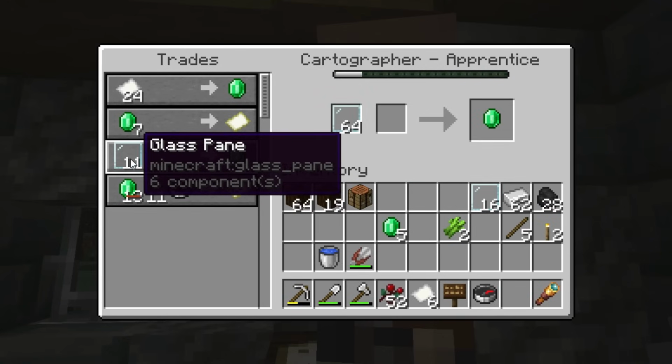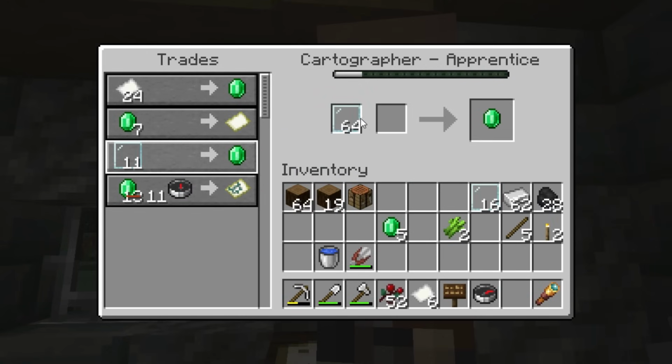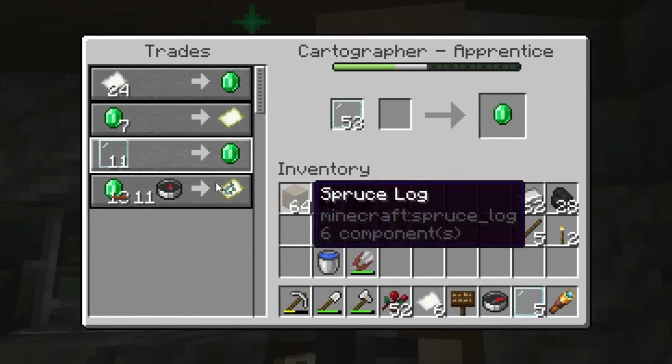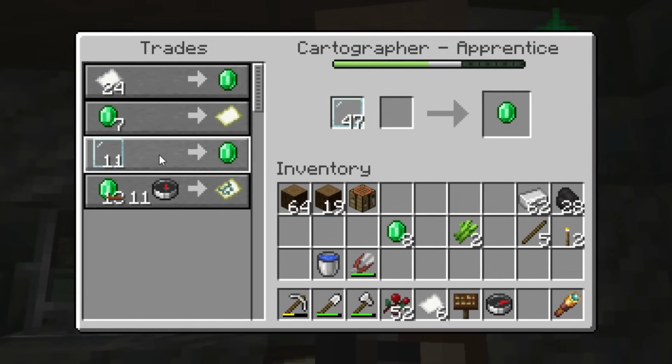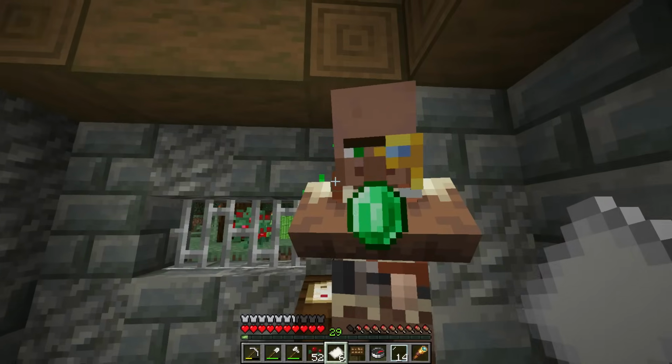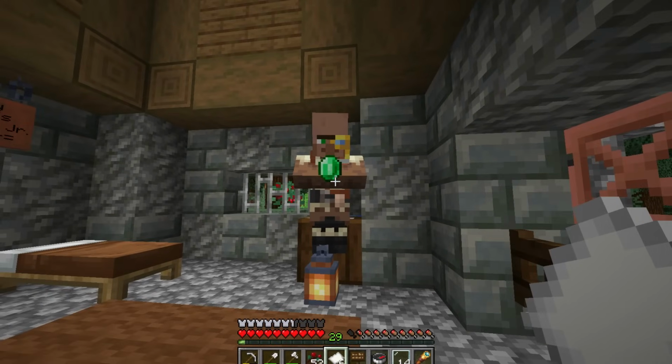Next up, we've got this trade right here, and judging by the looks of my inventory, that slot right there, I've got tons of glass pane. We'll go ahead and start with this glass pane trade and take this. Now, with this glass pane trade, the experience gained, the amounts, everything like that, is going to be the same every time. That will mean that if I have just over a stack of glass panes, I'll be able to finish the second level of this villager.